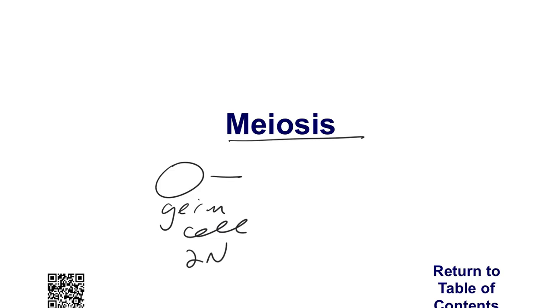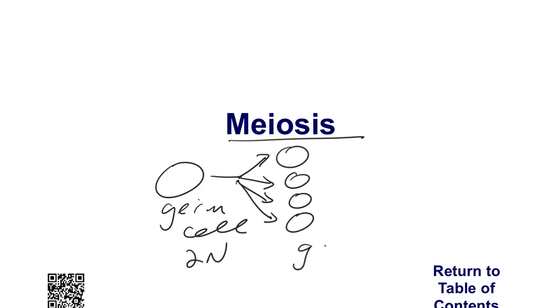Okay, in this unit, we're going to talk about cell division called meiosis. Meiosis is where a germ cell will divide by 2 divisions into 4 daughter cells, and those will be gametes, which are haploid. A germ cell is diploid. This happens in our testes if you're a male, your ovaries if you're a female.